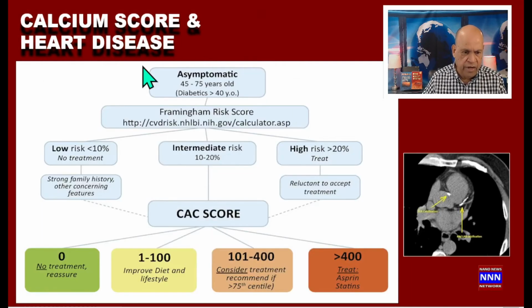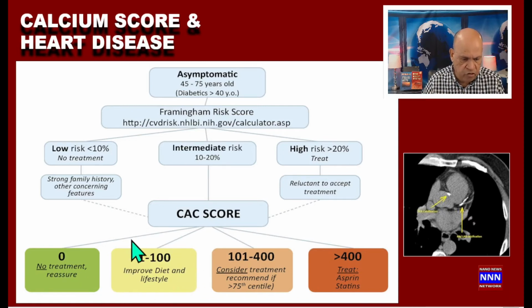All right, so here is an approach to how we deal with these patients based upon their calcium score. And the most important thing is to understand who needs treatment, who does not need treatment, and who may not benefit from any treatment based upon their calcium score. If the calcium score is 0, that is, you absolutely don't see a speck of calcium on the CT scan, they do not need any treatment, they do not need statins or any other medications.